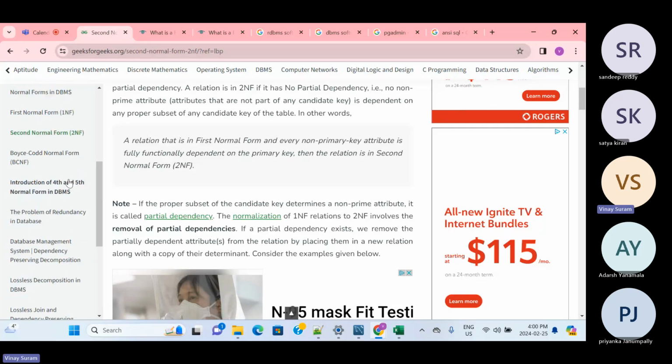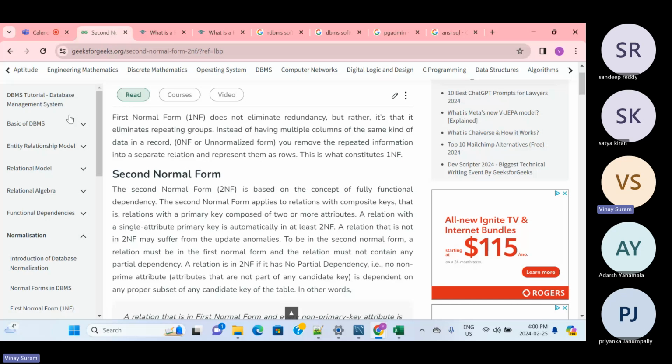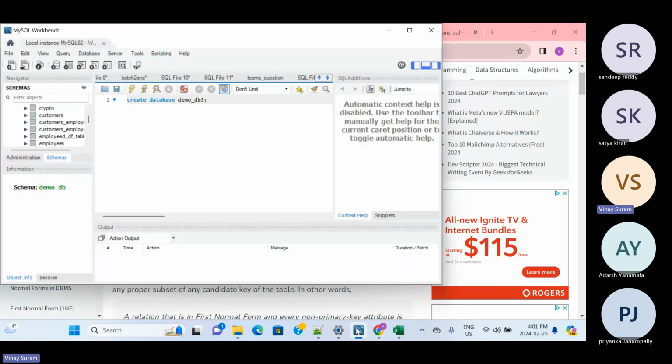Okay. So again, tomorrow we'll be starting with the primary key. What is a primary key? What is a database? How to create the database? How to create the tables? And how to write the data, like data types and all. So we'll be focusing more on hands-on tomorrow.